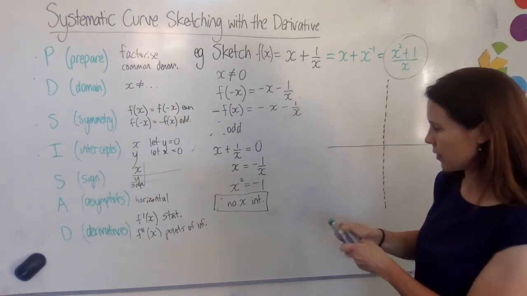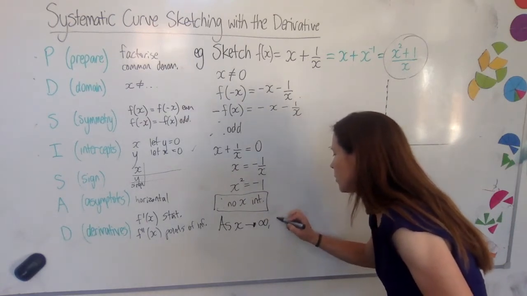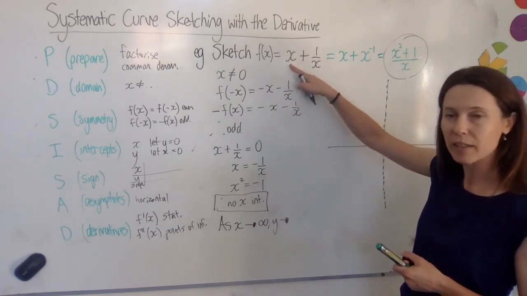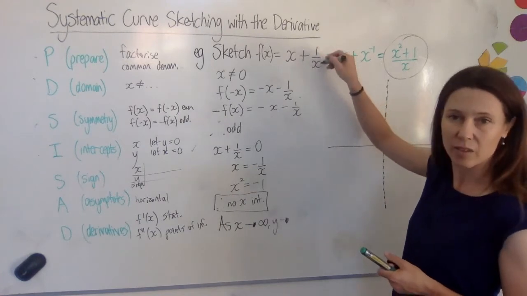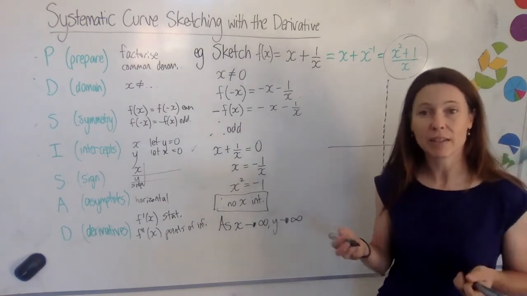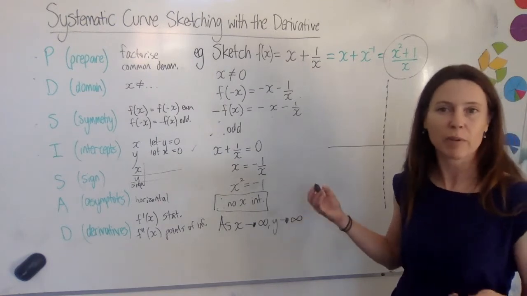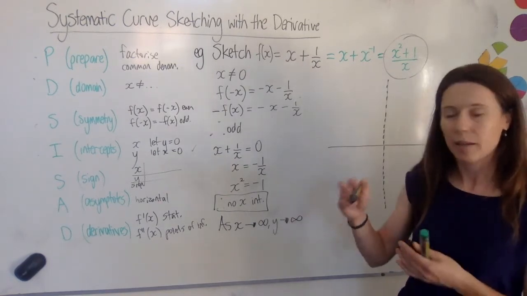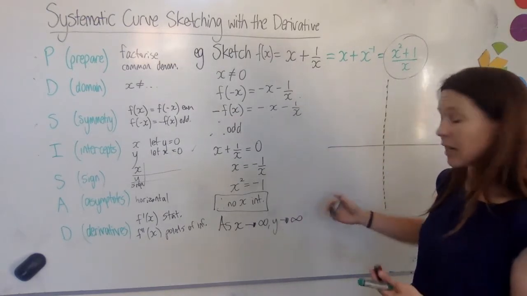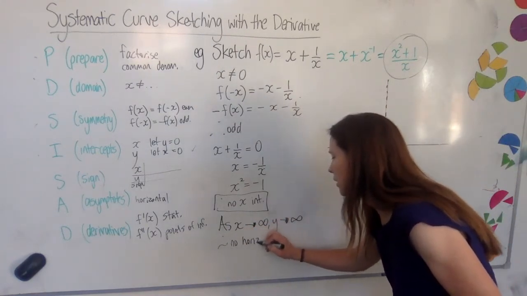I can say as x approaches infinity, y is going to approach, and then just think it through. Well, that's going to be infinity, and this part's going to be as good as 0, so y is going to approach infinity. What does that mean? It means that there aren't any horizontal asymptotes, because as x gets really, really big, y can get really, really big too. It can be whatever it likes. So it's moving up to a large number. So there isn't a line that y can't be. So therefore, no horizontal asymptotes.